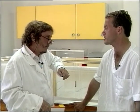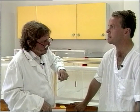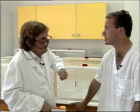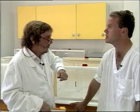In both cases, the choice of equipment is decided on several factors. Obviously, price is one, availability, particularly living here on Tenerife on an island, ease of maintenance, ease of cleaning, visibility. There are several factors. When we come first to the incubators, there are several brands available on the market, all of which are quite good. At the moment here, we use a mixture of English and German incubators. They all have their good and bad points, but most of them, at the end of the day, work out about equal. Right. We'll have a look at one of the types of incubators we use here in a minute.